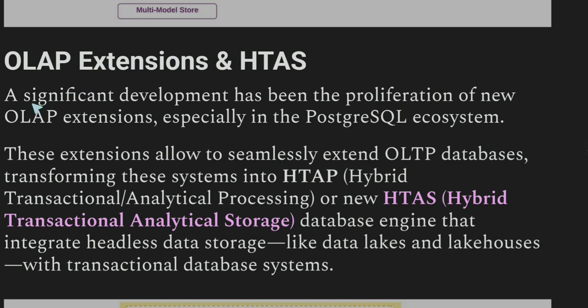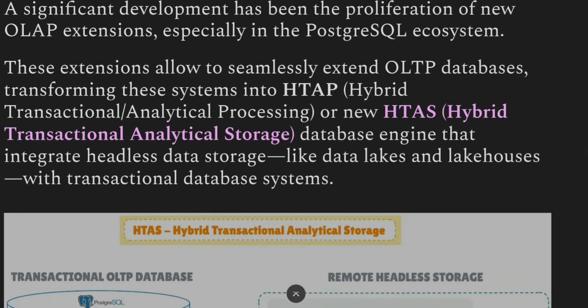OLAP extensions, HTAS. A significant development has been the proliferation of new OLAP extensions, especially in Postgres. Yeah, Postgres, they have extensions for everything. You want a time series database? Postgres extension. You want a vector database? Postgres. You want search? Everything. If I had a startup, I mean, before I get the 1 billion users, Postgres would do everything. When I pass the billion users, I would change Postgres with something else.